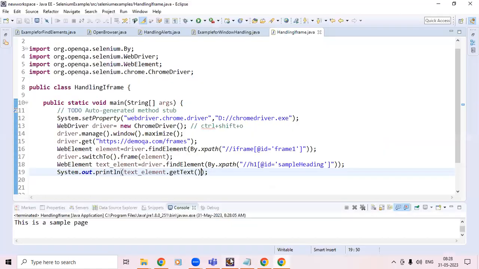Let's see what happened. You can see this is a sample page. This is a sample page. Like that, it handled the iframe.